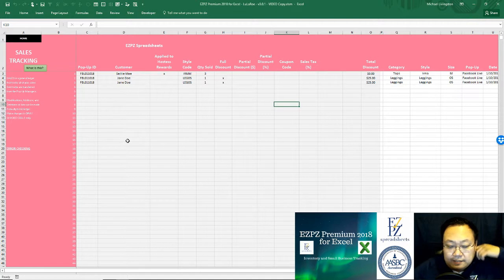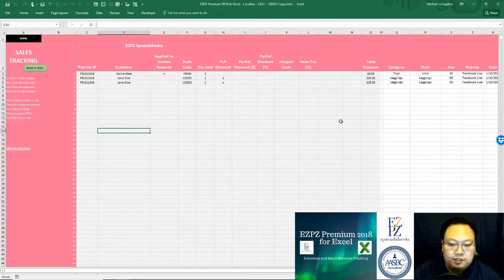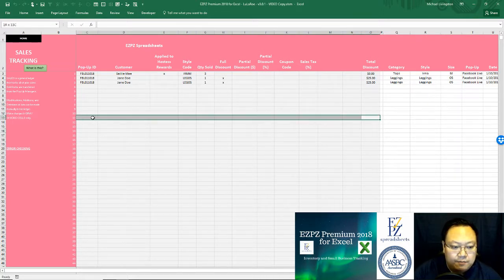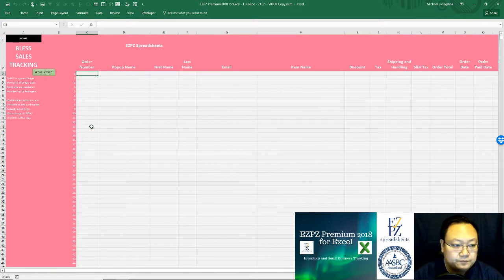The nice part about the sales is, even though you don't see it a lot, it's there, and it's under your control. So if you have an issue and you need to change the information or delete information or add information, you can manually do that here. So it's not like it's a locked down ledger or a database. It's fully under your control, and you can make changes as you see fit.